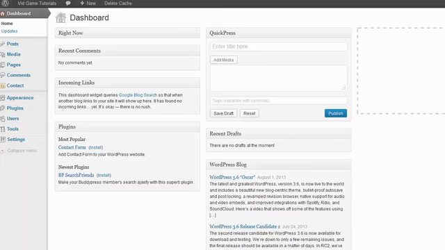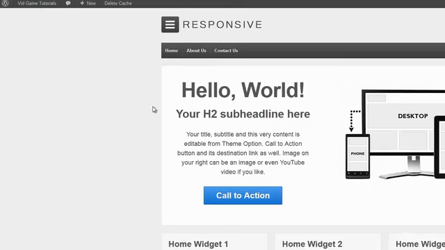Now it's time to look into creating a custom menu. What I mean when I say a custom menu is, if we take a look at our page here, at the top you're going to see we have home, about us, and contact us. All right, that's a menu. That's our navigation menu. What we can do is customize this to have any pages we want up here. Perhaps we don't want certain pages up here, or we want them in a different order, or anything like that. We can customize that.